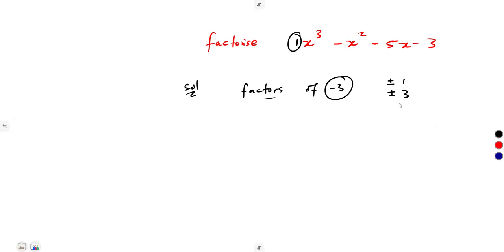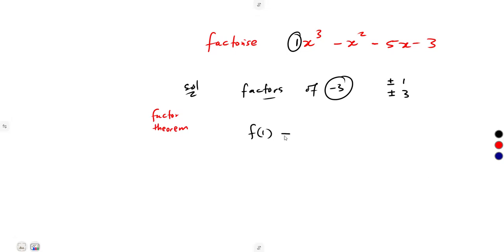So from these factors, the factor theorem, guys, is still applicable, like I said. From the factors, our factor theorem is to be applied. So I'm going to try each of these factors of the constant, substituting back in place of x as before. All right, so this is what you're going to have. Let us start with a positive 1.